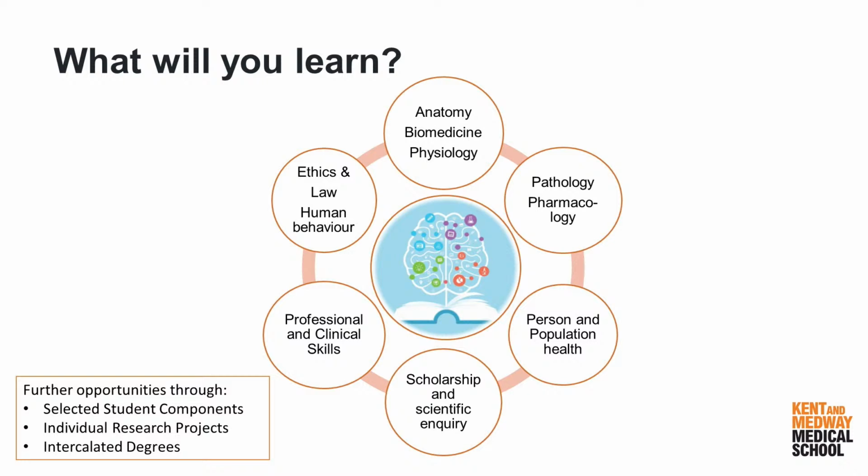Obviously, we're working within the context of the law and the jurisdiction in which we practice, so we need to make sure that you've got a sound understanding of law and some of the ethics and morality around the decisions that you're going to be making as well. And in order to do that properly and to know how to look after our patients as people, we need to recognise human behaviour. What is it that's driving people to behave in particular ways or to experience things or interpret things in a particular way, and what underpins some of the actions that we ourselves take as practitioners. So you'll be learning that as well.